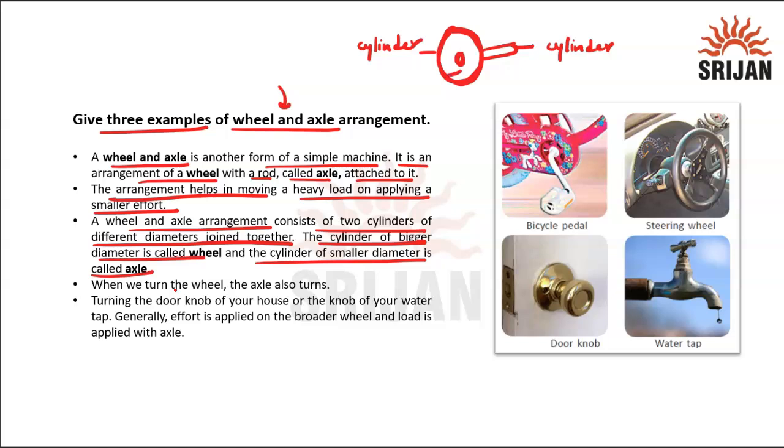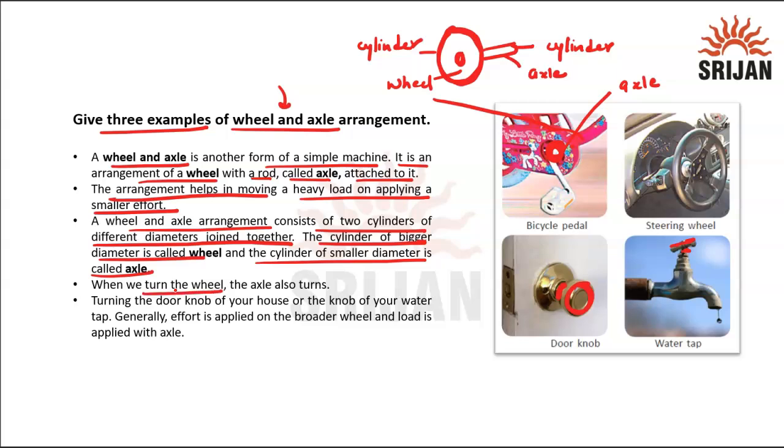So here this is your front part, which is the wheel, and this is your back part, which is your axle. Also in this diagram, if you are able to see, this is the axle. And within the plastic body of this bicycle, here you will find the axle. Here also this is the axle, this is the wheel. Here also this is the axle, this is the wheel. So like that you will be able to find these things. Again, the bigger one is the wheel and the smaller one is the axle.